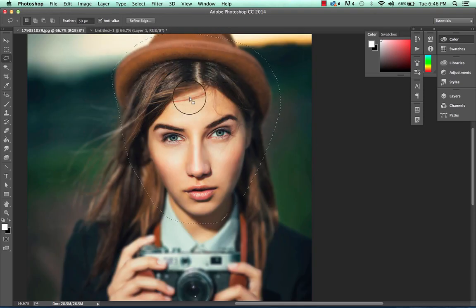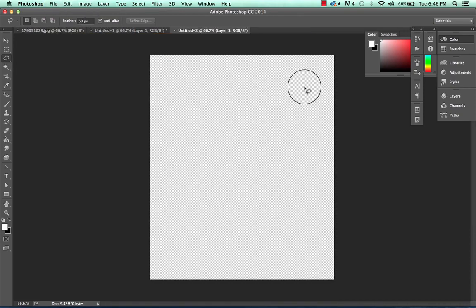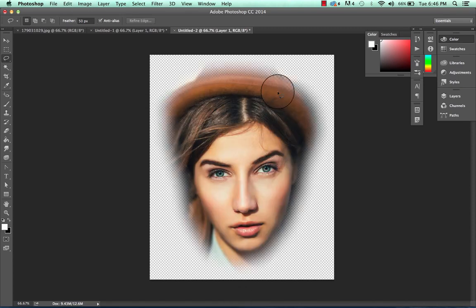The reason it didn't feather it very much is because it didn't feather it at all. That's because we set these after we had made our selection. So now that we have 50 pixels up there, we're going to go back and I'm going to draw our lasso around her face again. See how I let go there and it connected? Then we're going to Command C again, file new, could have done Command N, hit OK, and do Command V to paste. And there's the feather of 50 pixels.